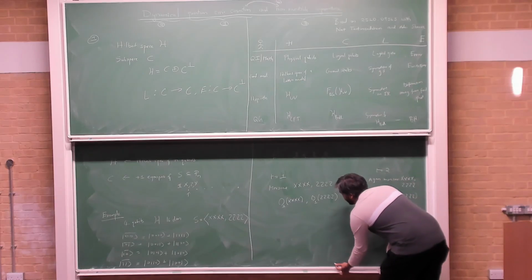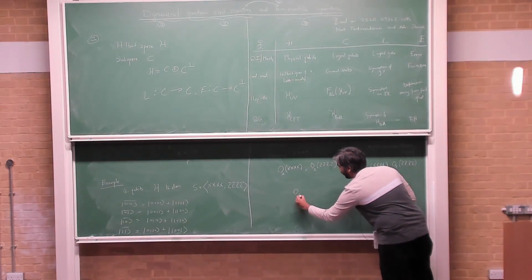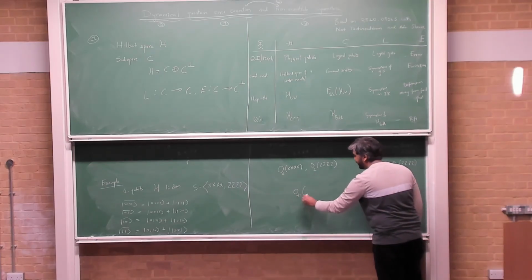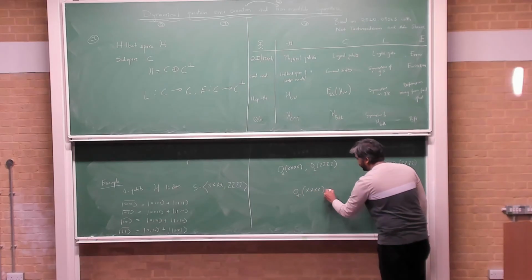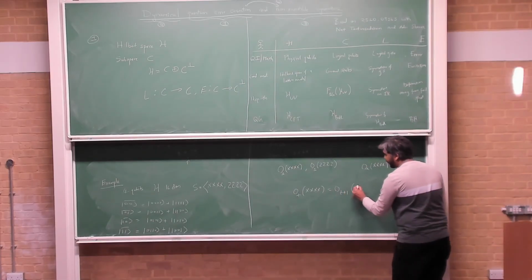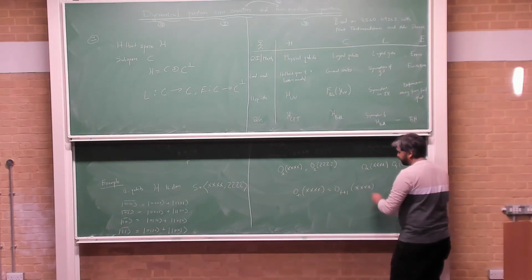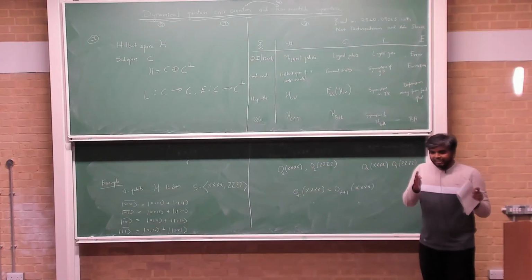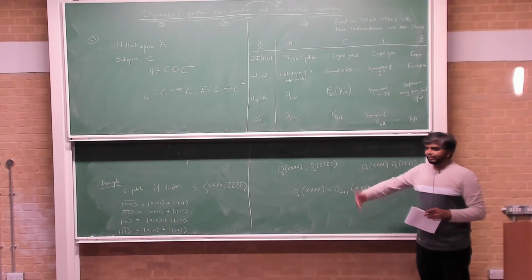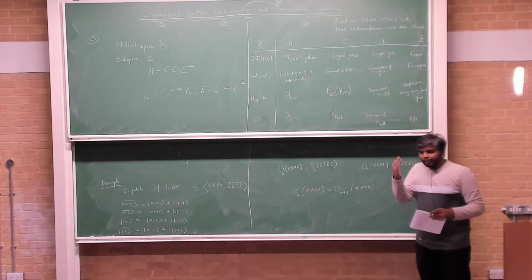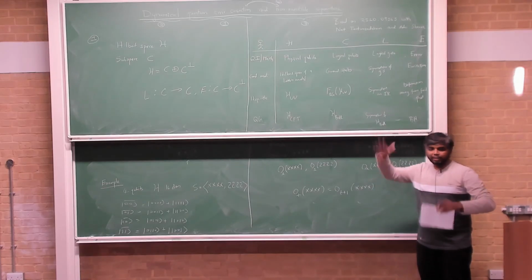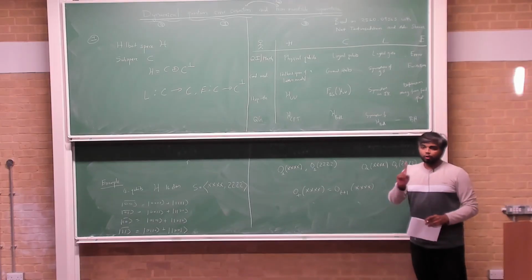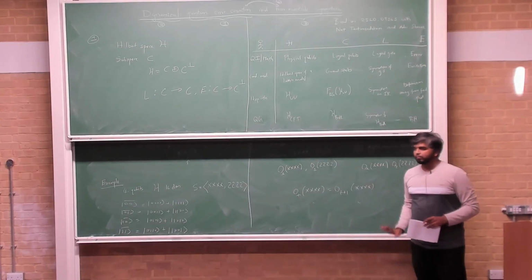It is this equation that you write down: the measurement at time t of XXXX should agree with the measurement at time t plus 1 of XXXX, and similarly for ZZZZ. So at each time interval you keep on measuring these operators, and you keep getting the same outcome. If at some point you get -1 or something that violates this equality, then you know an error occurred between time t and t plus 1.